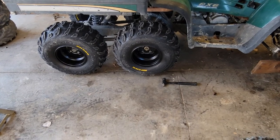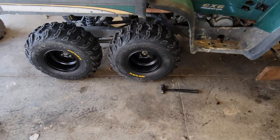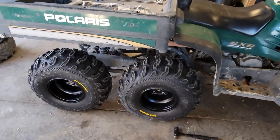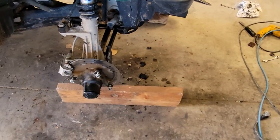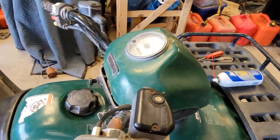All right, so it's the next day. We got our tires on. They sat by the wood stove here in the shop and cured overnight. Paint's all dried and they look great. We got them mounted onto the back end and they look pretty good. Got all the bushings done yesterday, as you saw. So today, we're just gonna be working on getting this tachometer to work.